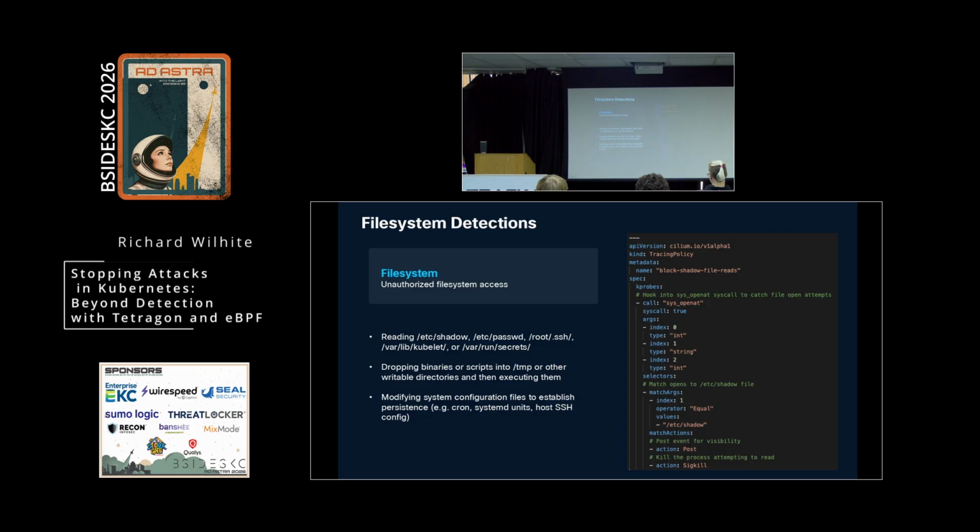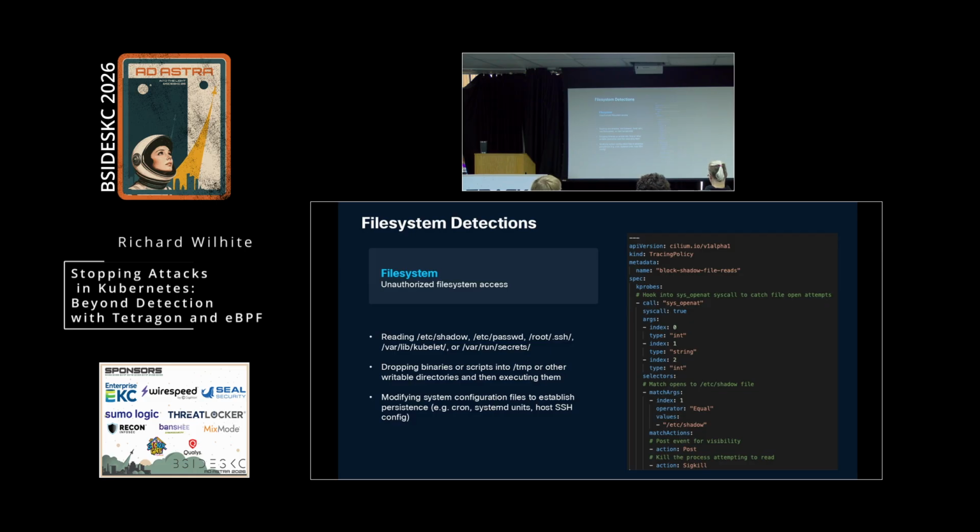Now, if we look on the right-hand side here, that is really hard to read on the screen. But I tried to share an example of a tracing policy. Hopefully it's easier to see on the video, so I'll just talk to it and you can follow up later if you'd like to see it better.